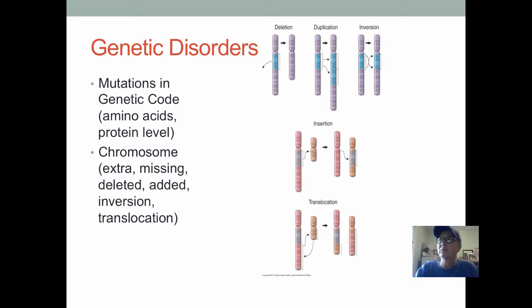But you can see different examples here of deletion, and where you have duplication, inversion where things are turned upside down, insertion, translocation. I haven't shown extra ones yet. We'll get to that. But let's say you have a normal set of chromosomes as an organism, and if you get an extra one, something happened during non-disjunction, basically during cell division. That creates something called trisomy or monosomy, like Down syndrome is trisomy, where you have an extra one. Anyway, going on, just basically noting that you can have it in the code or in the chromosome itself, and that could lead to problems.